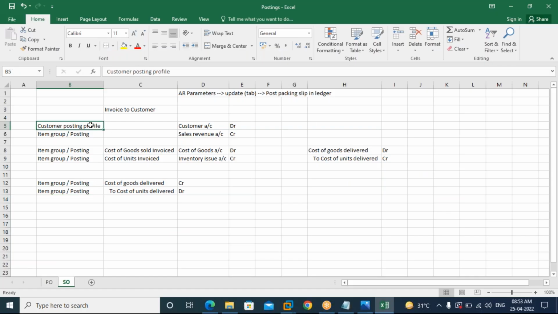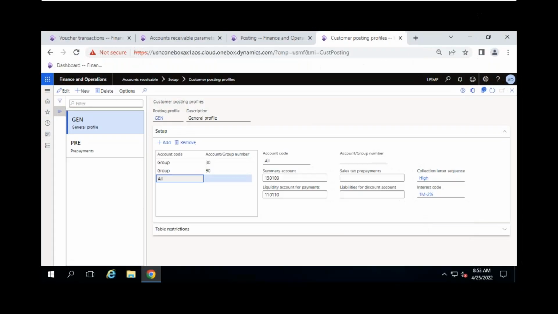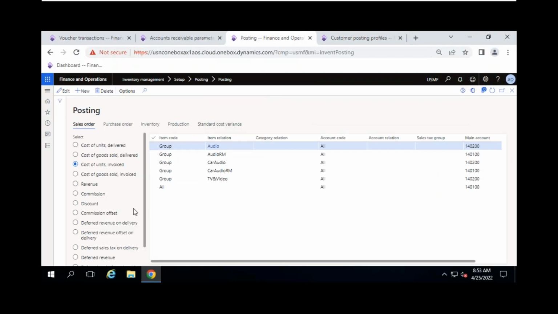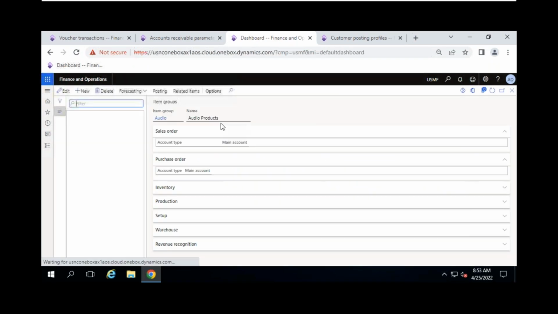Understood? Only customer posting profile. Customer is linked with customer posting profile. Vendor is linked with vendor posting profile. That's it. Remaining accounts are posted in the item group or posting. So this is posting, or you can go to the item group also. Either one you can map it.